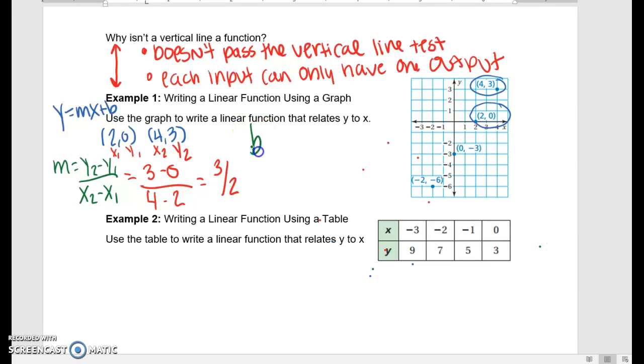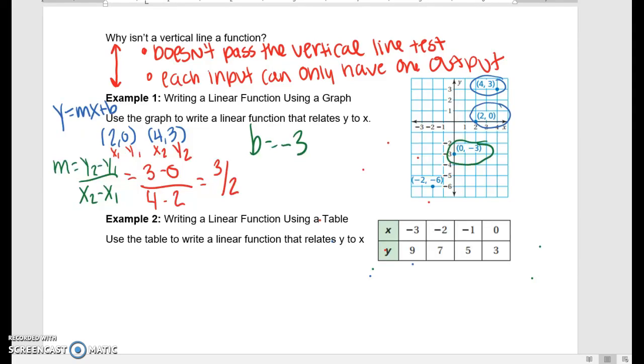Now we've got to figure out what our y-intercept is, which is represented by the letter b. So if you take a look, you're going to look at your graph and see where the dot or the line is going across the y-axis, and it's the one that I just circled. So your y-intercept for this equation will be -3.